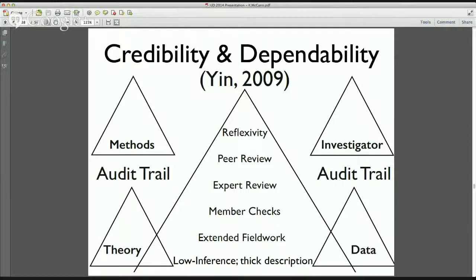Another critical component is maintaining credibility and dependability. At the heart of this is maintaining an audit trail where you can triangulate things and having a lot of data. Again, having a peer that can review things, or if you're at a university, you can have an expert review things. You can check with a participant and you can extend things. And going back to Google, you can do that through Google Drive. Whatever you upload there, you can collaborate with and communicate ideas to say, this is what I'm seeing, and you can be really transparent with the data that you're collecting and interpreting.